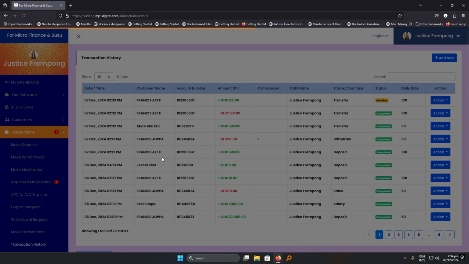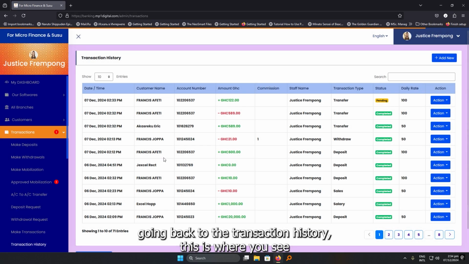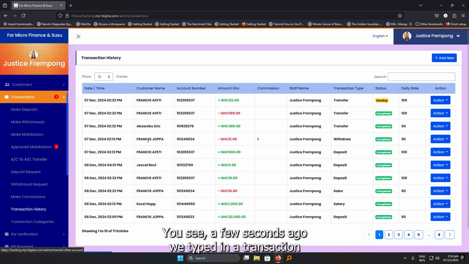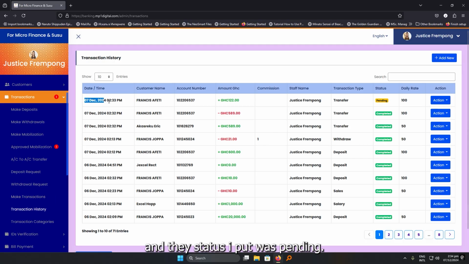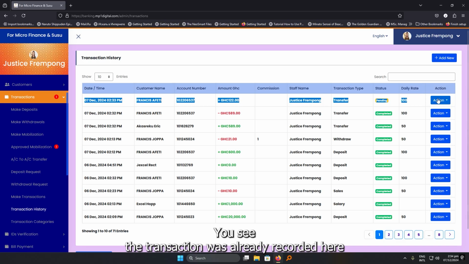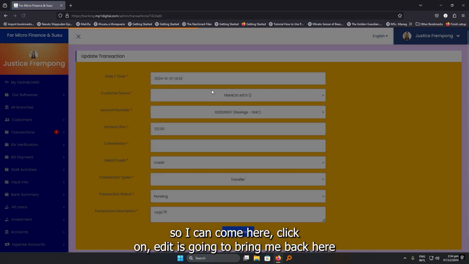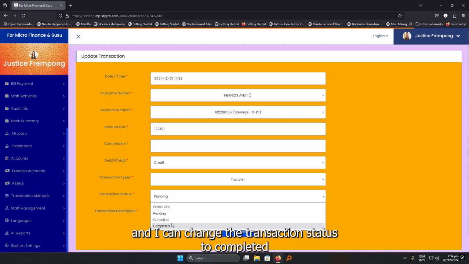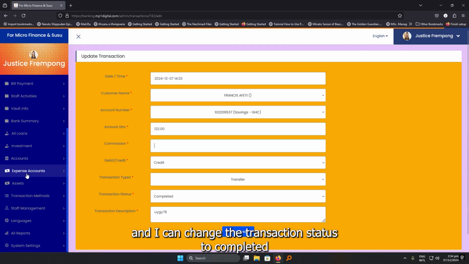Going back to the transaction history, this is where you see every single transaction that has been made by the bank. You see a few seconds ago we typed in a transaction and the status I put was pending. The transaction was already recorded here, so I can click on edit, it's going to bring me back here, and I can change the transaction status to completed by clicking on update.